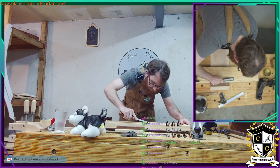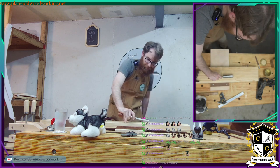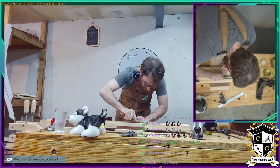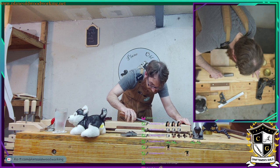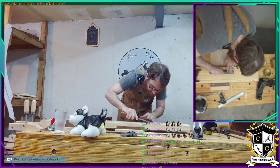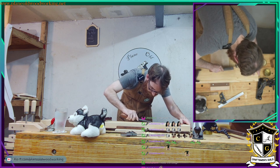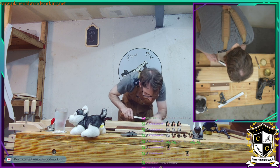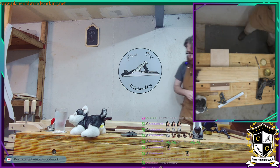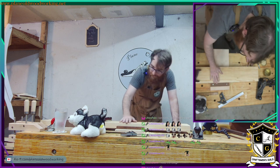Finally have the saw bench back. Put the saw bench here so it's used as a seat instead of a saw bench, because, you know, that's what I use it for. Or, I mean, I used to use it for just sitting as well back in the day. But also so I can use it as a saw bench. All right, put you back up.